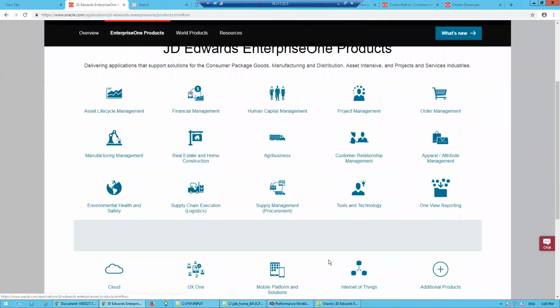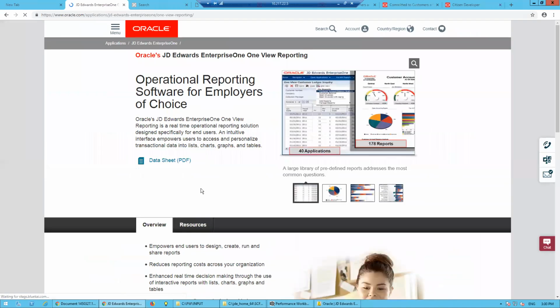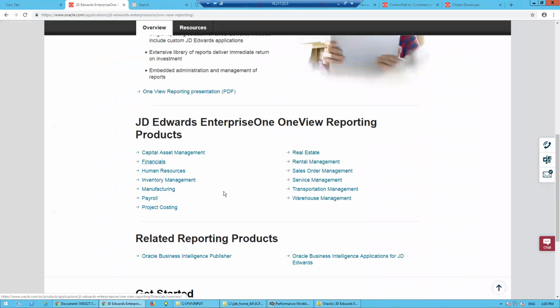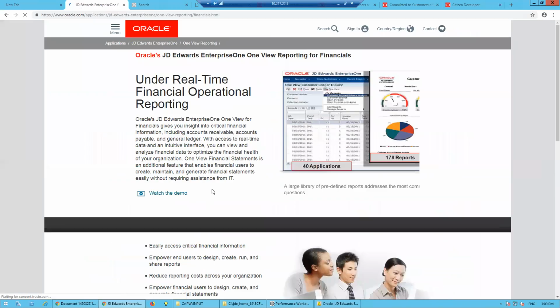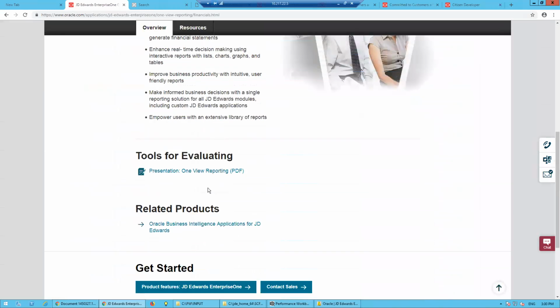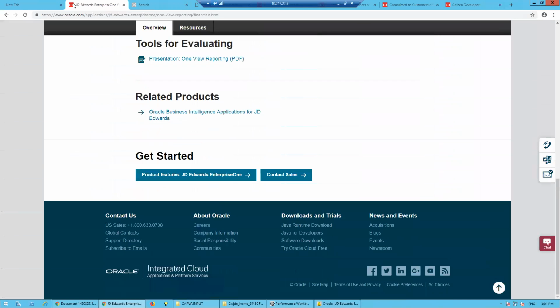So this is where you would go to download samples of all of the OneView reporting. So here you can say, I want to go OneView financials, and you can download a sample, look at a demo for all of those, as well as a presentation. So this gives you a high-level overview.